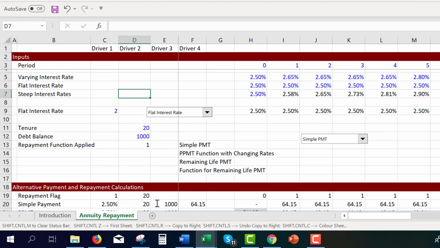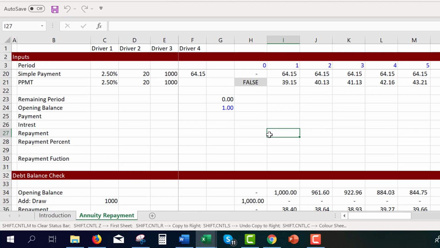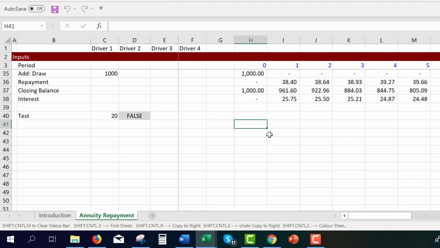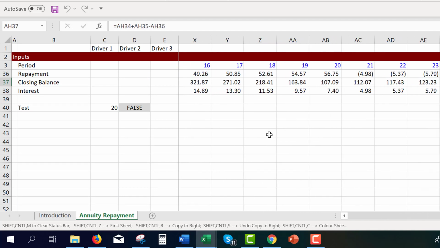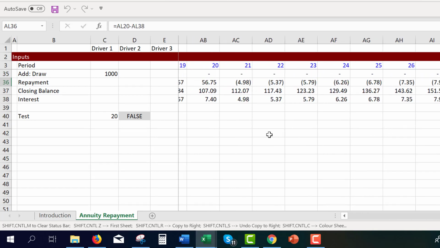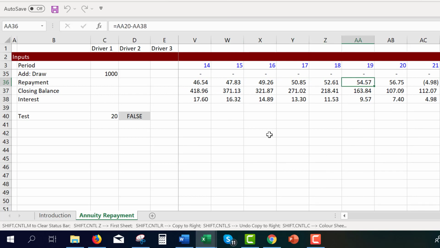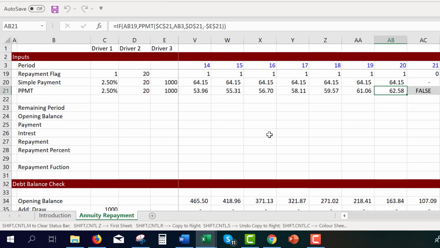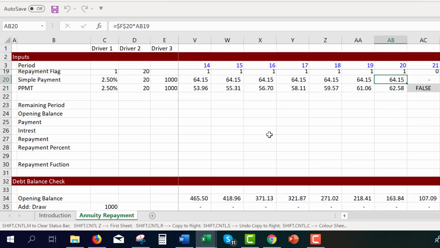Now, here's the problem. Let's put, instead of the flat interest rate, let's put a really steep increasing interest rate. And then when we do that payment function, of course, it just used the one single interest rate, and then we really do get a false, and the repayment goes to a negative number, and I'm sorry, the debt balance goes to a negative number, and why was it keeping? Oh, that's because I subtracted the interest rate, and it all doesn't work.